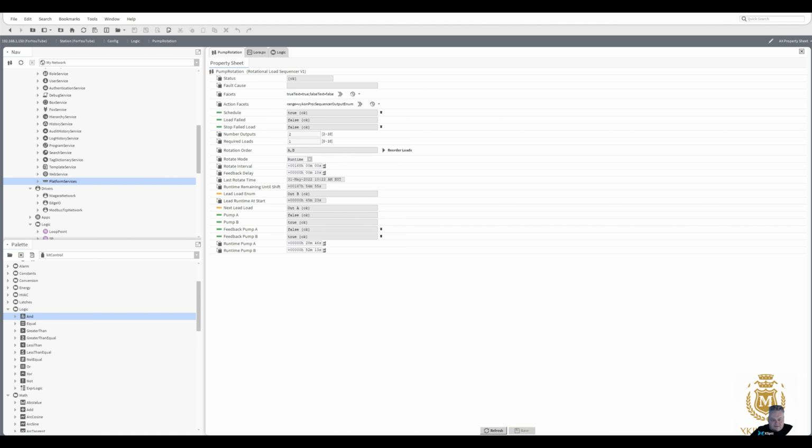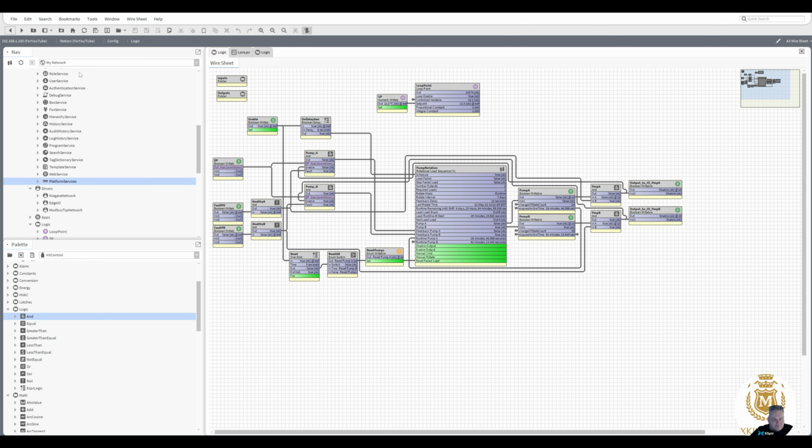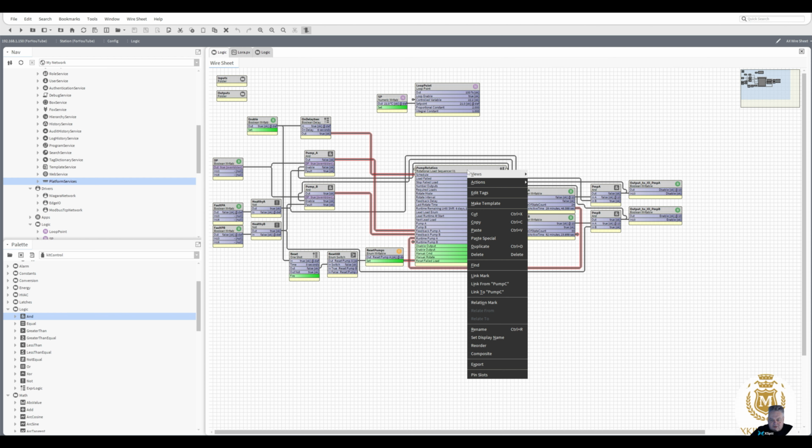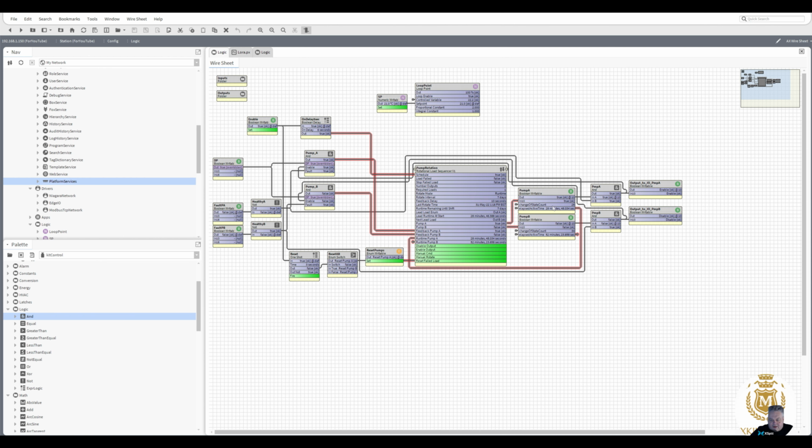So the lead load is B. So it's not really taking into account the rotation mode. It's taking into account the load, so I can manually rotate it. So there we go, we're running pump A now and not B.